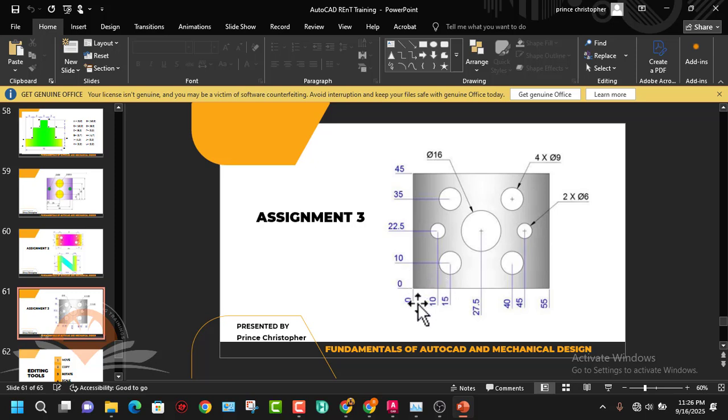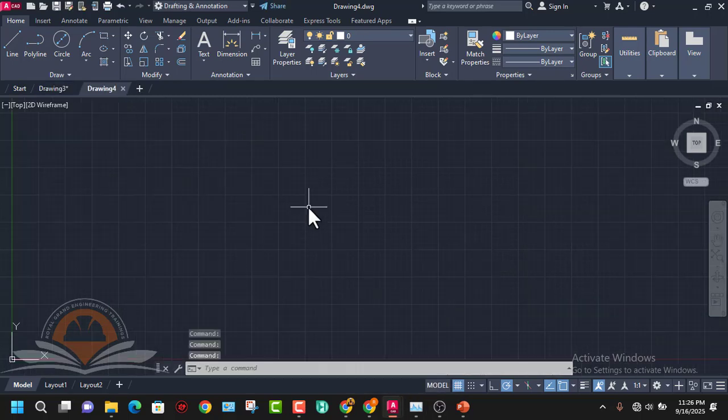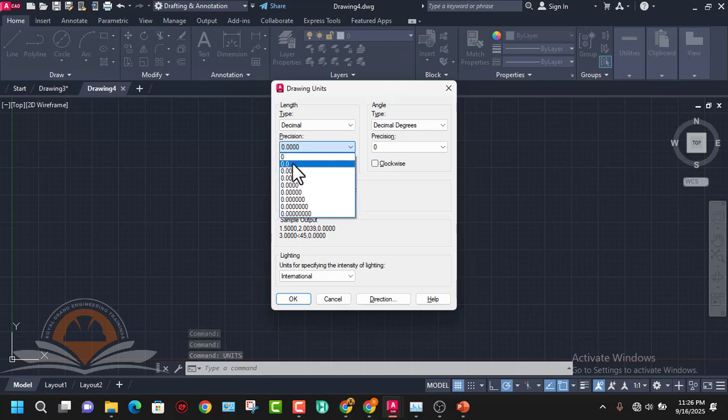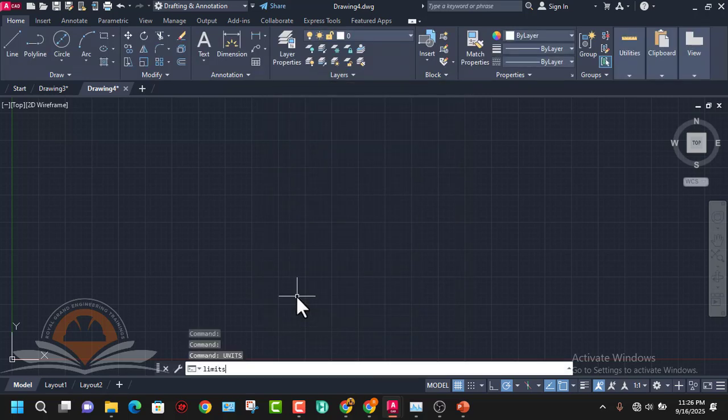Okay. What we have here, we have a rectangle. The x-axis is 55 and the y-axis is 45. Move over to AutoCAD and create a new drawing. Specify the units. Hit enter. Click OK. Set the limits rather.